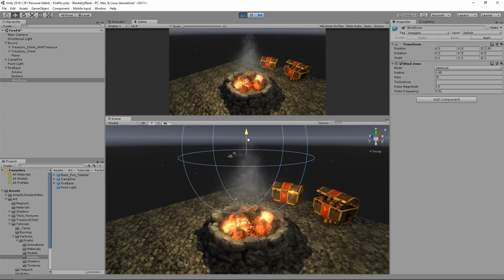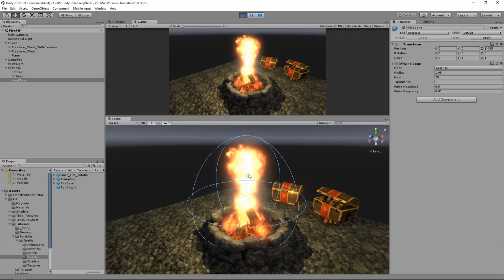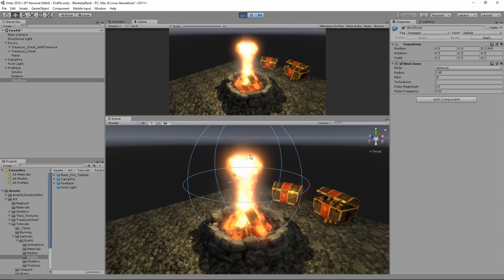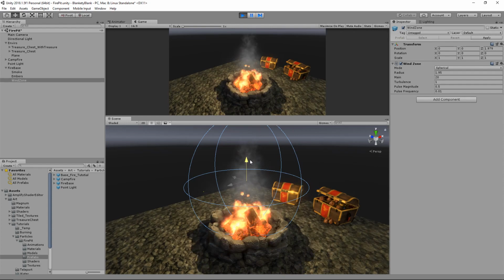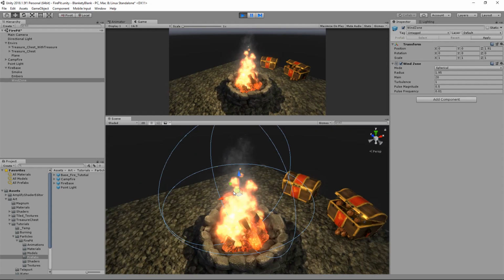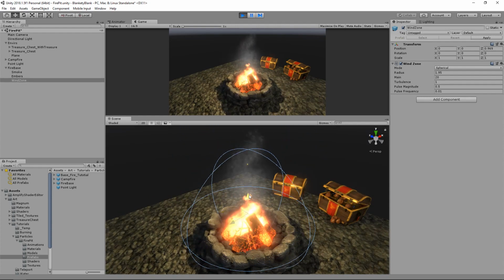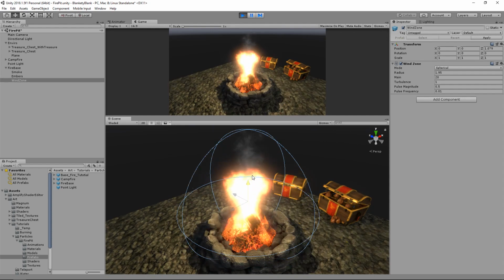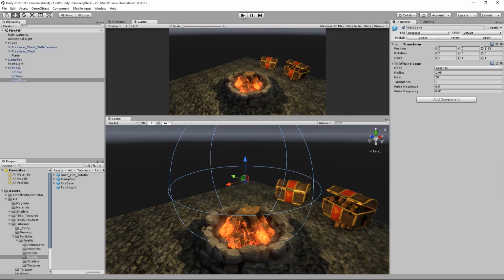So if you wanted some sort of animation where someone does something and the fire goes crazy and then returns back to normal, you can do this without having to mess with any of the particle stuff itself. You just move this wherever you want it to be. So that's why I use the wind zone, basically.